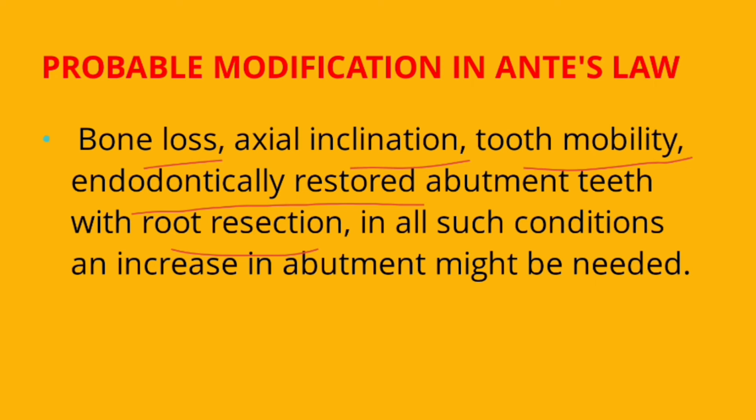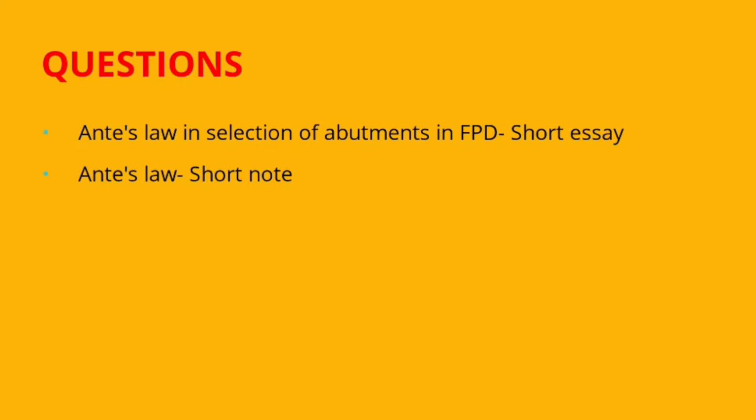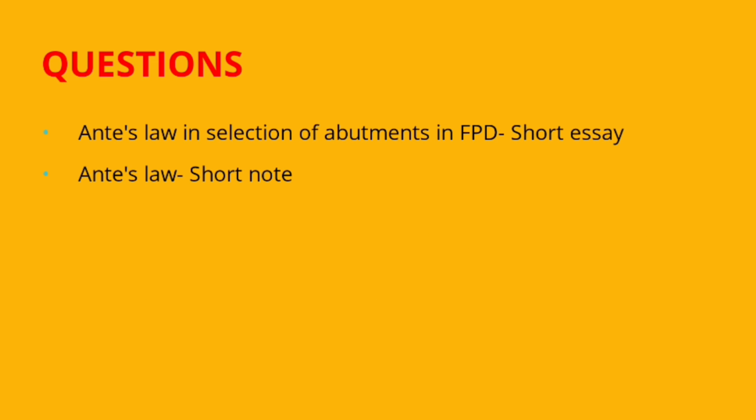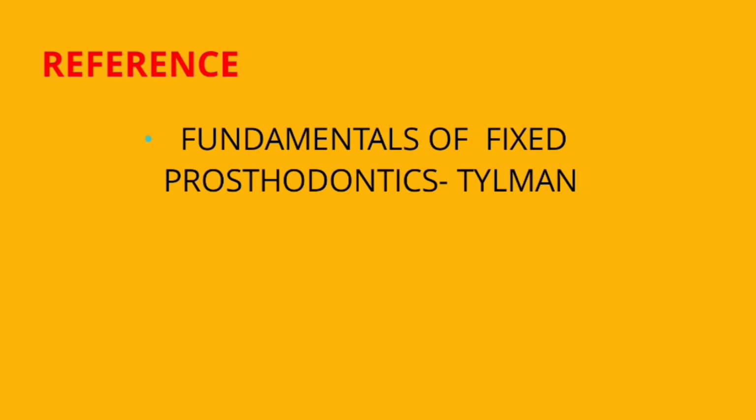In those conditions, as a dentist, we definitely know we must increase the abutments. The questions most commonly asked are Ante's law and selection of abutments in FPD, which is very often asked as a short essay, and Ante's law can also come as a short note. If it is coming as a short essay, add the probable modification, the ideal ratios, and those values which I told you. If it is coming as a short note, you must include at least 8 points and one figure. Reference is Fundamentals of Fixed Prosthodontics by Shillingburg.